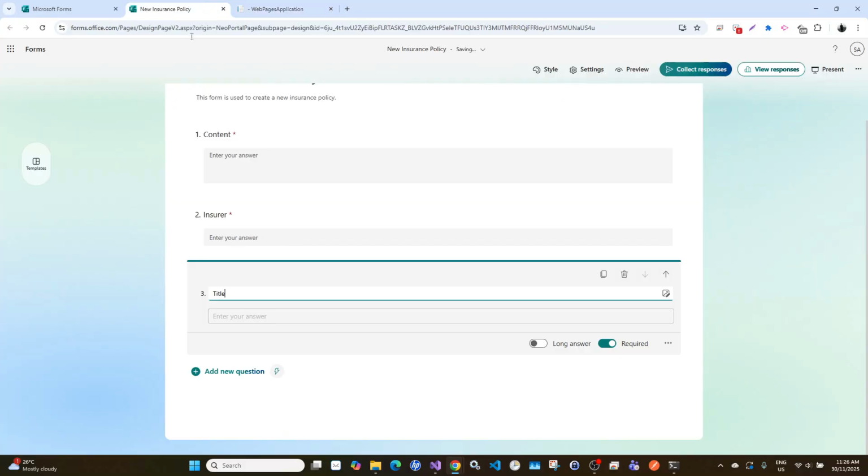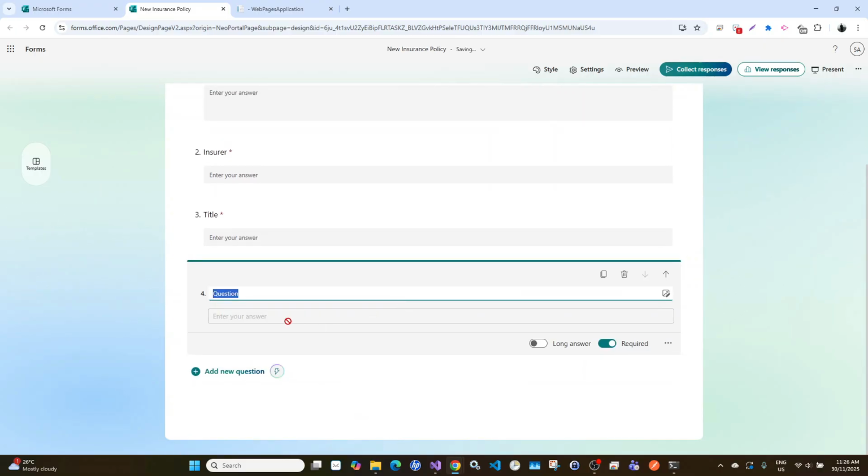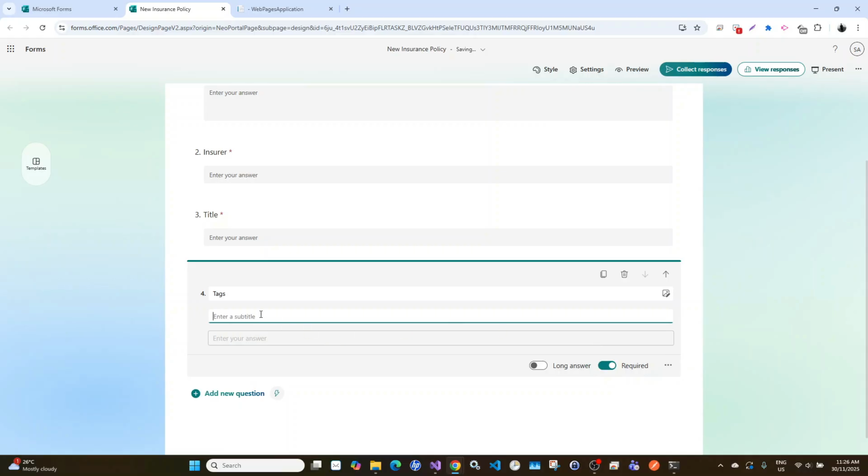Then we have tags, which is a comma separated string. You can go to subtitle and you can specify some description here.